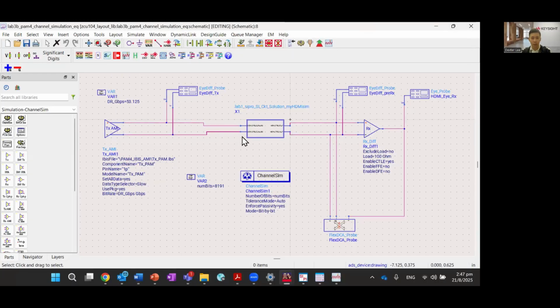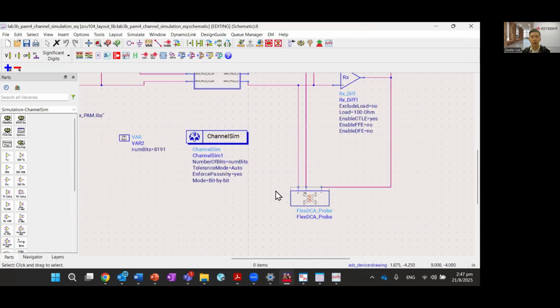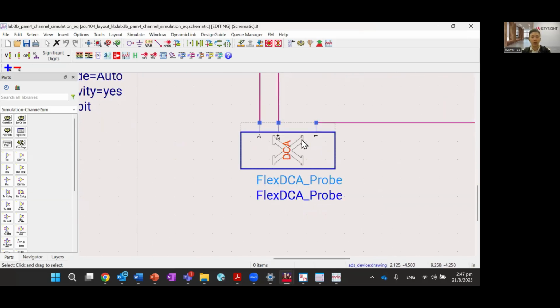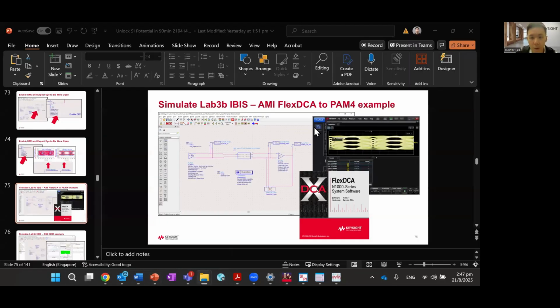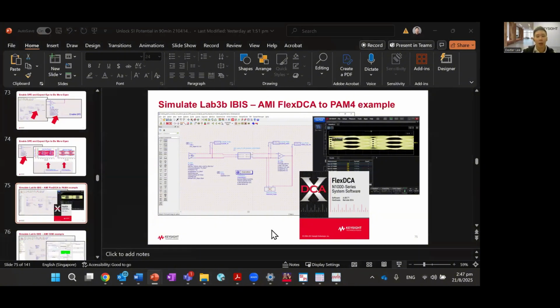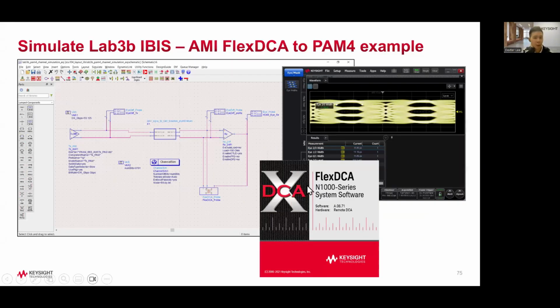Basically, we are simulating the same channel, and you hook it up with our FlexDCA probe here. The FlexDCA probe is from our FlexDCA software over here. Those of you who have worked with our Keysight oscilloscopes may have seen this FlexDCA software.